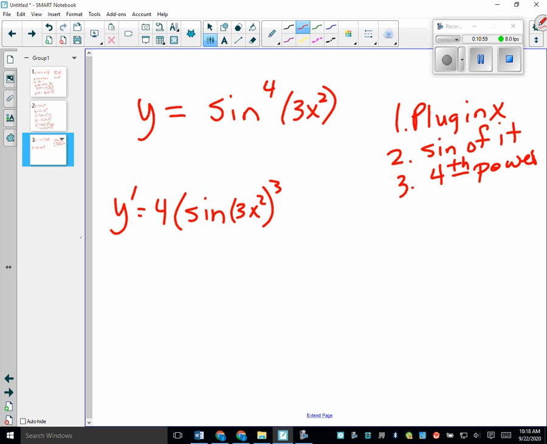Correct? I notice that I'm missing a parenthesis, aren't I? I left everything in the middle alone. Yeah. Then, the next step, I'm going to take the derivative of sine, which is cosine, and I'm going to leave everything else alone. So I have this. You agree? Then, the derivative of 3x squared, which is what?